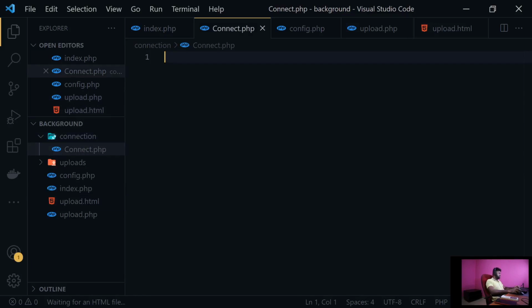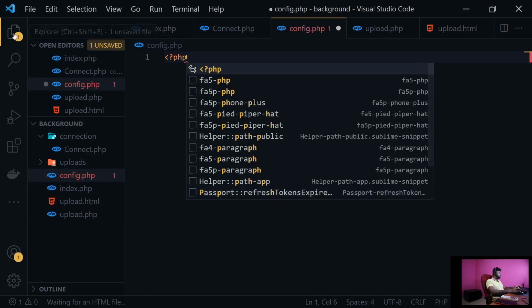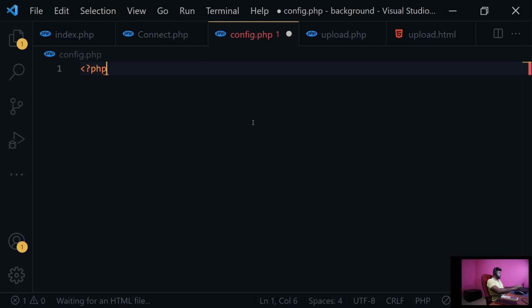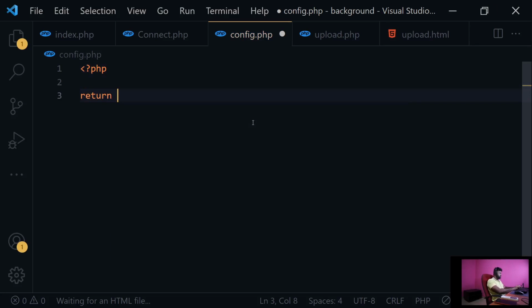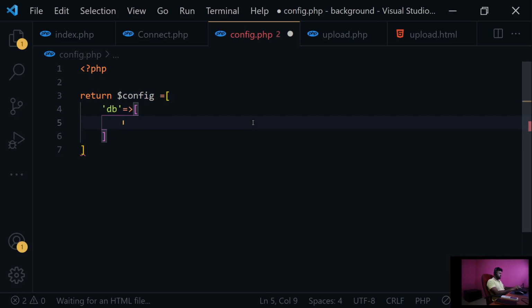Let's create our connection class first. Before that, I think we need to add our configuration information. Let's add the configuration. Let's create PHP. Let's close this and let's add return $config equal db. Okay, inside of this db, let's add the server.